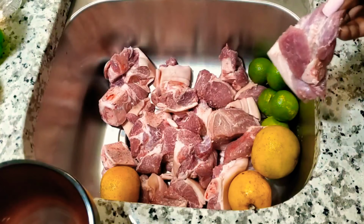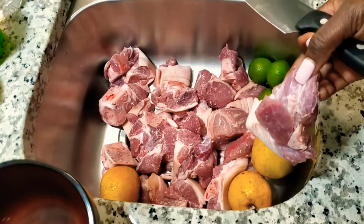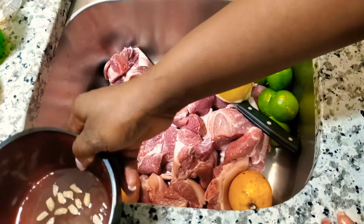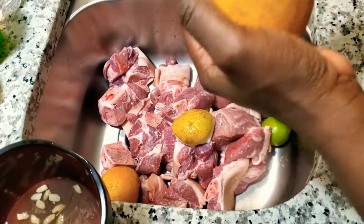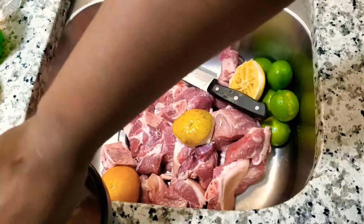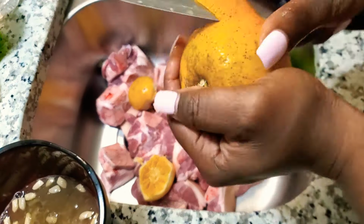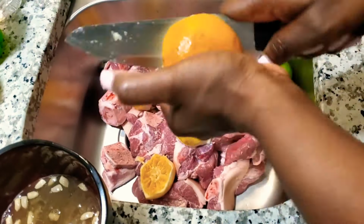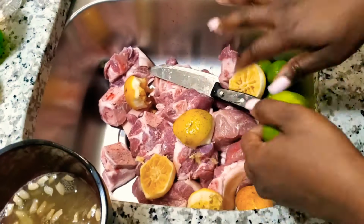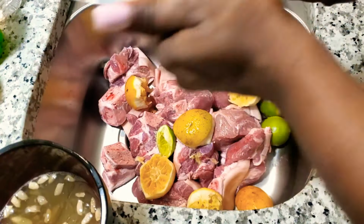All right, I know it's a lot because some people just use lemon and vinegar to clean their meat, but Haitians, we go extra when it comes to cleaning our meat, because if you don't clean your meat properly, sometimes it can give you that strange smell, and even taste funny. And some people cannot tell the difference. But trust me, if you know how to cook and you know how to clean your meat, and you go eat over somebody's house, you can tell if their meat was cleaned properly or not. So I'm just letting you guys know.